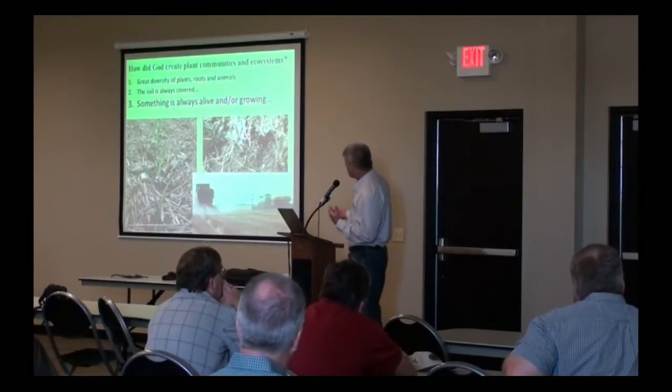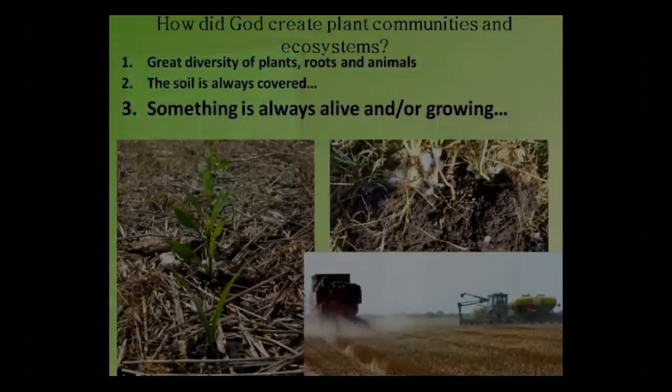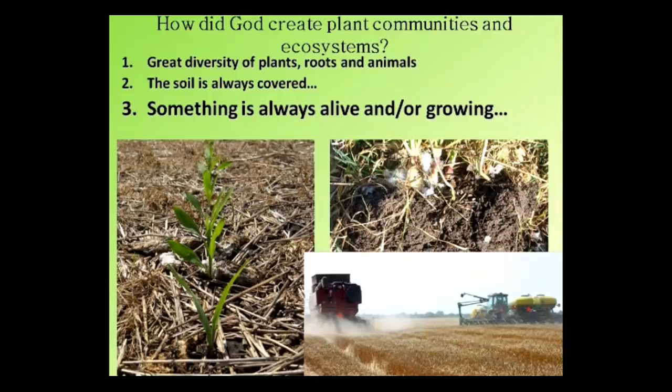This picture was taken at the end of January several years ago. You can still see snow on the ground, but I still had live roots — I think this was a turnip here. That soil wasn't frozen because I had so much residue and decent snow cover. When we dug down there, we had worm activity six to eight inches below the soil surface at the end of January. That's what we want. We want that soil to be alive. If we have live roots out there, they're going to support all of the biology, and the biology is what's going to drive the system.